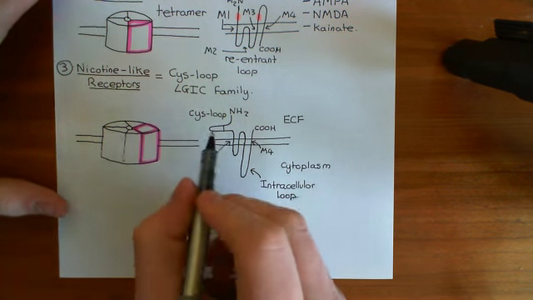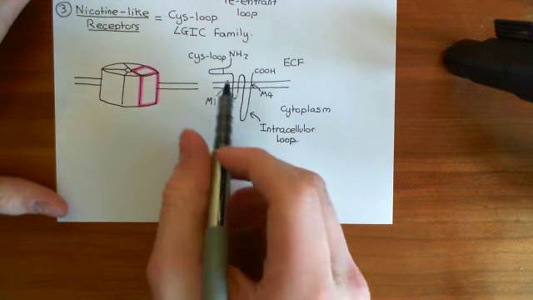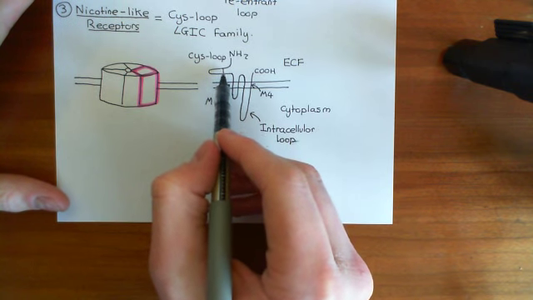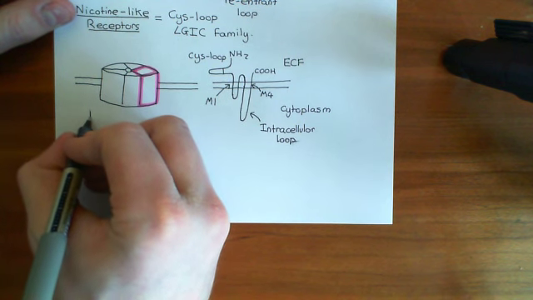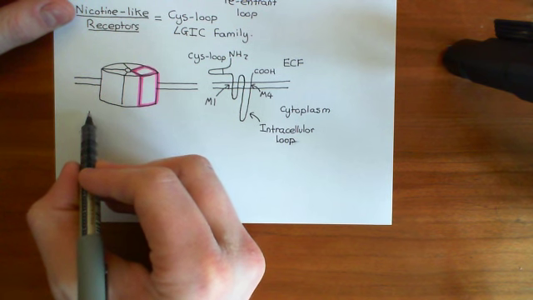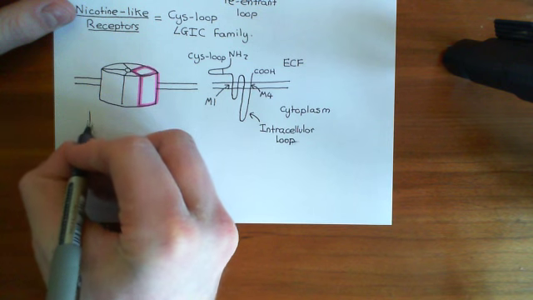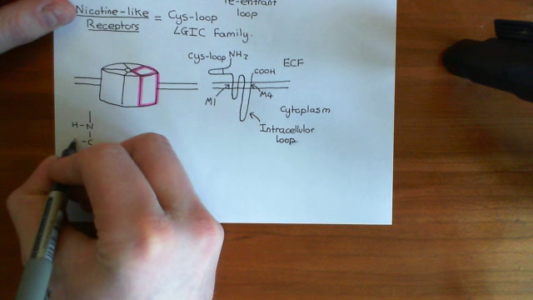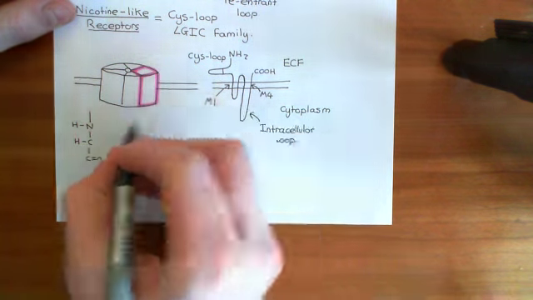Right, let me now discuss what a cis loop actually is. Basically, this is a loop in the polypeptide structure that is held together by a disulfide bond between two cysteine residues. Let me try and show this here. This line will represent a polymer of amino acids, so it's amino acid after amino acid after amino acid, and then suddenly I'm going to draw the amino acid structure out. This is our cysteine amino acid, which is going to be involved in the disulfide bond that will hold this loop together.